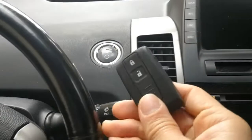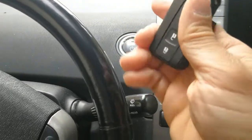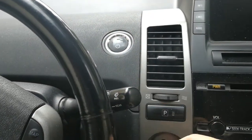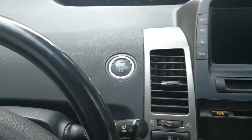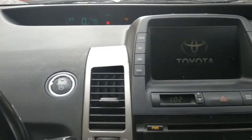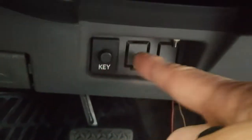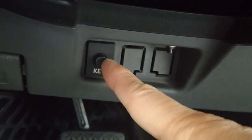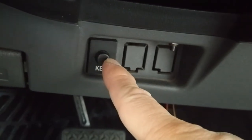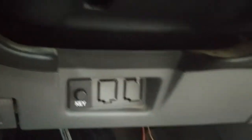One of the features of this type of smart remote key entry is that you can actually have the key not inserted and still be able to turn on the car by pressing the power button — and you can see the car just turned on. The reason is because we have this button here on the bottom part under the steering wheel. If this key button is not pressed down, you don't need the key inserted. If it is pressed down, you will require the key to be actually inserted into the slot for it to function.